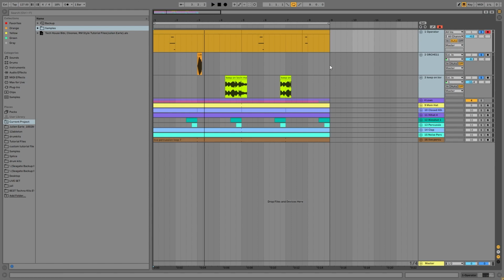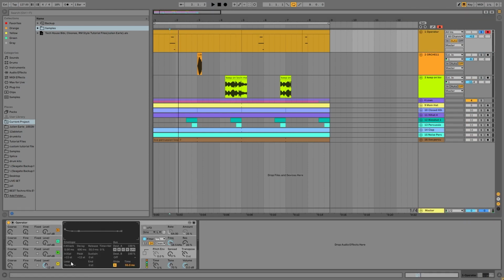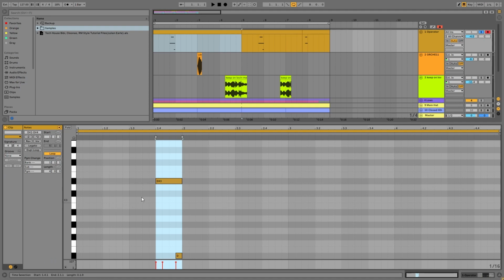And now, with this style, these are going to be very simple, right? In this case, it's just three. So we have this little sine wave thing. This is just Operator. You can see it's literally just a sine wave. And then I have the glide on. You see the voices are on one, so it's monophonic. And then we have a glide. And then really it's just the notes.